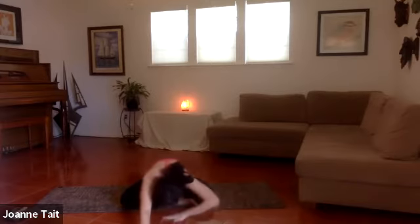Slowly come back through center. As you walk your hands back, sitting up, we're gonna lean back on the hands a little bit and switch the legs, switch the cross. Inhale as you gather some energy, breathe in. Keep the shoulders nice and soft, and then exhale as you reach forward.